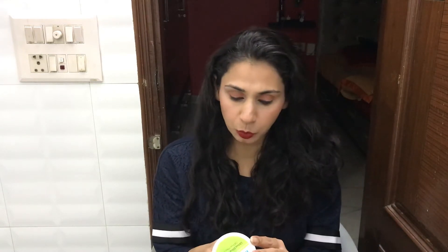This gel claims 24 hours of hydration — I can't confirm exactly 24 hours, but I use it in the morning and in my evening and night-time skincare, and it works beautifully. It deeply hydrates my skin, leaving it very soft and smooth. One tip: if you use a sleeping mask at night, I always use one made with aloe vera gel — you can use this Optum gel as a sleeping mask.